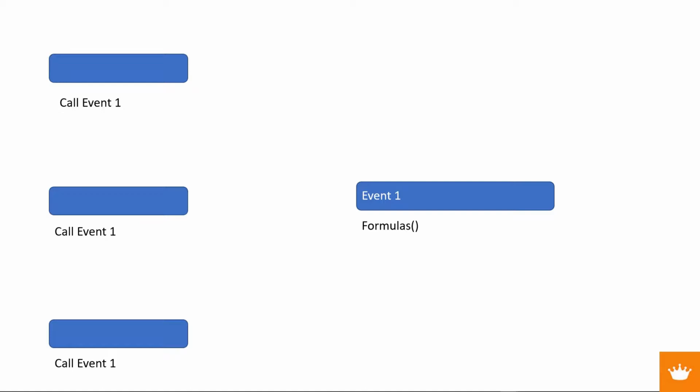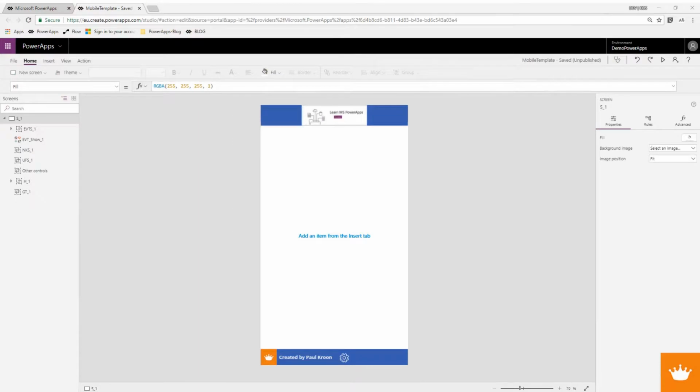That's why it's easy to have events, because now when we change our flow and we have to change something in our logic, we just have to change it on one place. And besides that, we can make a screen, and we're gonna build a screen right away for the admins. So the admins can trigger some flows at runtime and see what happens. So let's go to PowerApps to get started with our events.